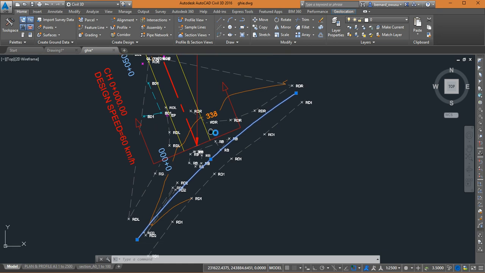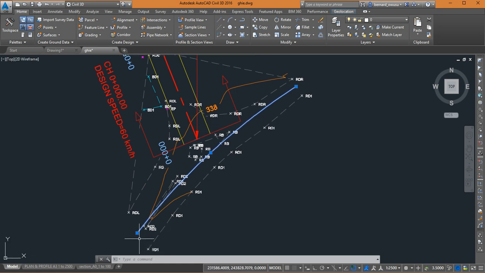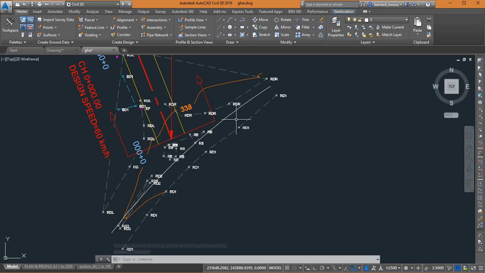Please, are we okay? So I'm saying that if you can't draw an arc, you draw a simple line from here to here. Arc, A, enter. Who has not been able to do it? Just a simple AutoCAD arc. Or you just draw a simple line. Successful? Okay. Now you know how to convert into an alignment.